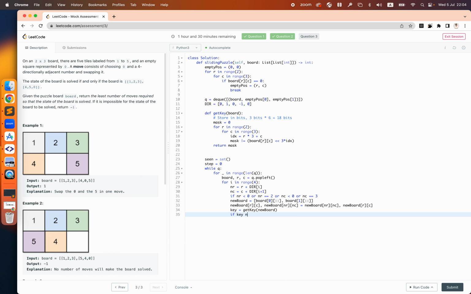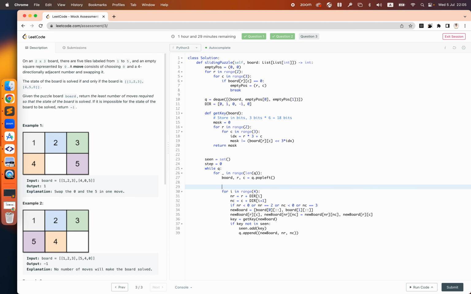If key is not in seen, then add it and add it to the queue, like new board, new row, new column, new zero. Yes. So if the board equals the target, then I need to return the step, number of steps.